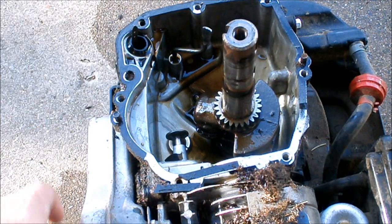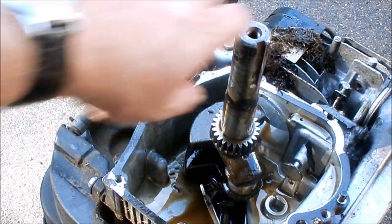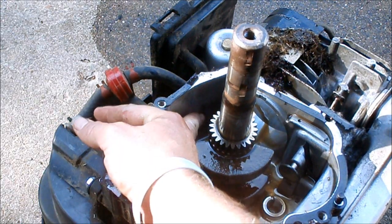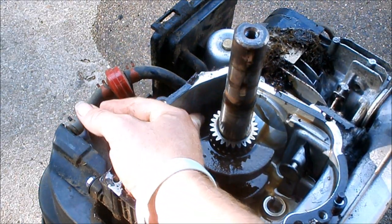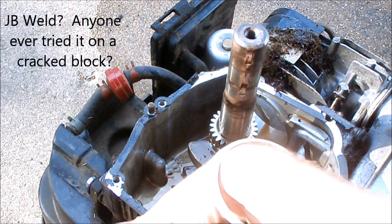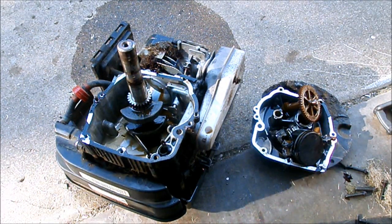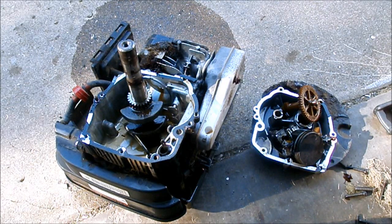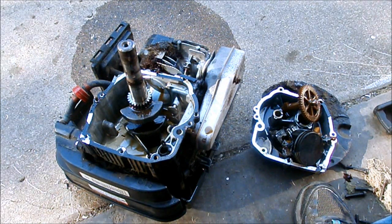It's too bad that they cracked the block. I don't know if it'll show. Right there is where probably a piece of rod cap or connecting rod bashed into the block and cracked it. I wonder if it could be repaired. Well, there's our junk engine. Might keep it for a little while. You never know. Like, I did use a sump one time. I'd be really curious to see if the top end's not damaged, if I could JB weld that crack on both sides, and if this block might still work on a mower.